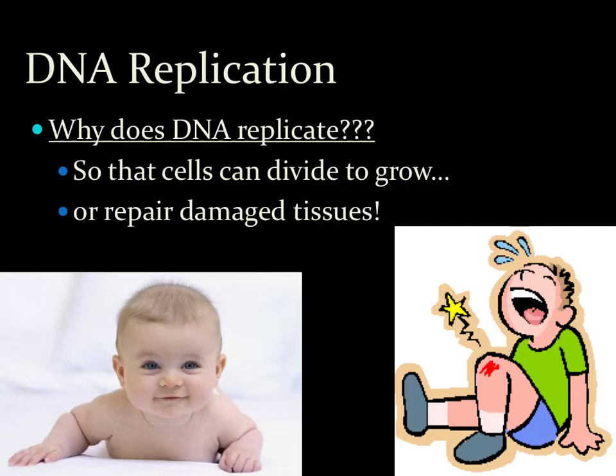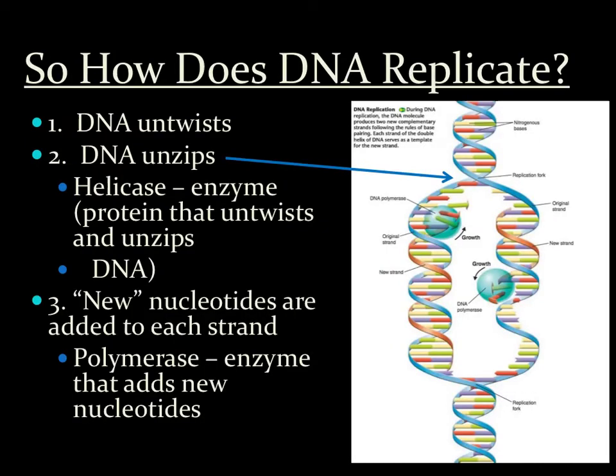So a couple reasons for that: when you were a couple months old, like this little baby, you definitely had less cells than the 80 to 100 trillion cells that you have today. So to grow is to grow more cells. Or if you fall off your bike like this little kid did, just kidding, and get a cut, get a damaged tissue, get a broken bone, all repair of damaged tissue isn't just some magic glue. You actually produce more cells to heal the damaged tissue. And for our purposes, it really is this simple.